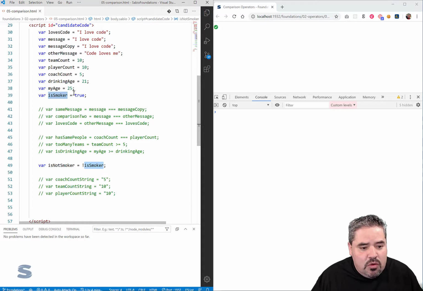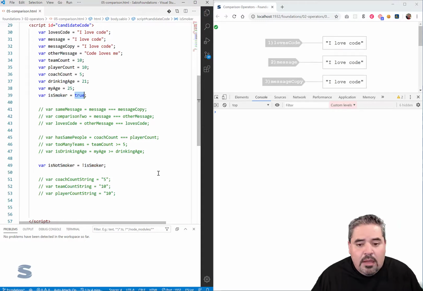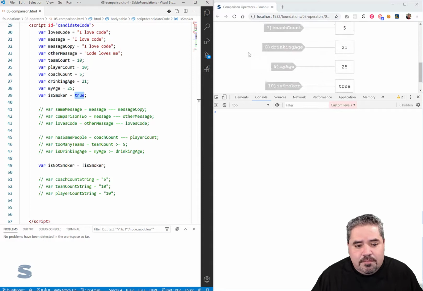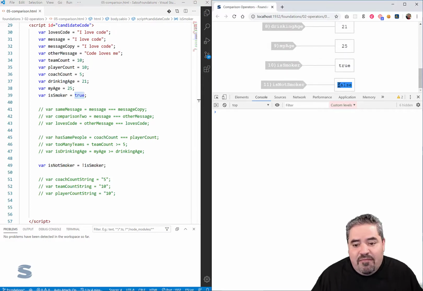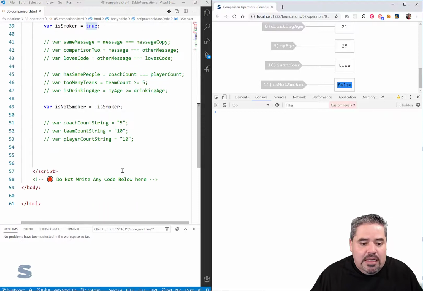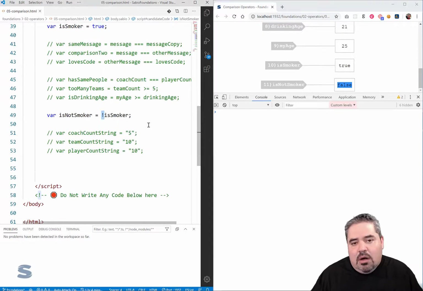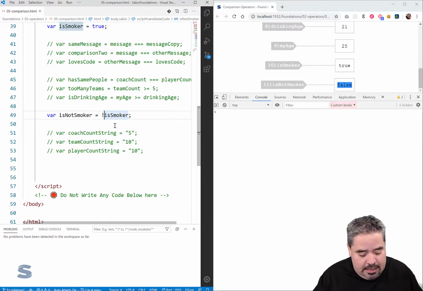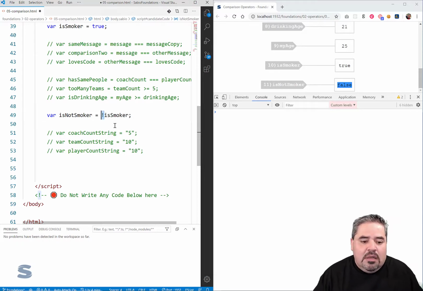If we look at is smoker. So is smoker is true. And then what I've done to is smoker is I made them false, right? How did I make that false? I made that false using this exclamation mark. Some people will refer to that as a bang. Sometimes you'll see, and again, I don't want to cover every single nook and cranny of JavaScript, but sometimes you'll see the double not, and some people will refer to that as bang bang. But the not, right? The exclamation mark is known as the not operator. Sometimes people refer to it as bang. So the not is smoker.